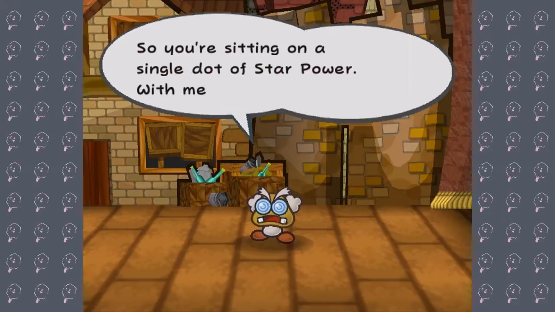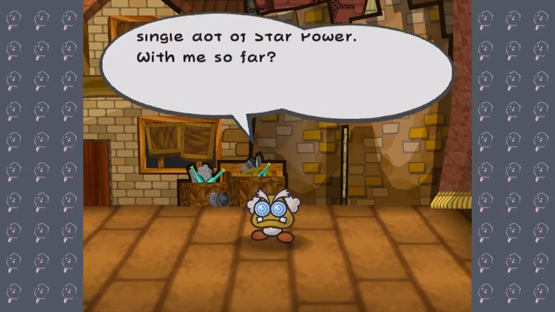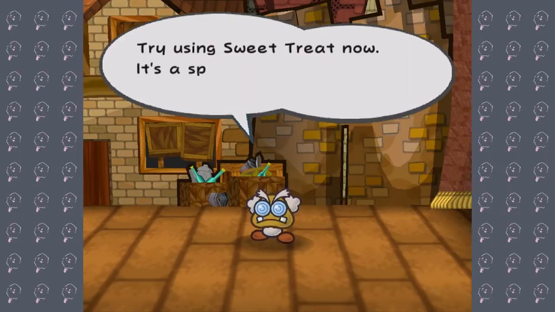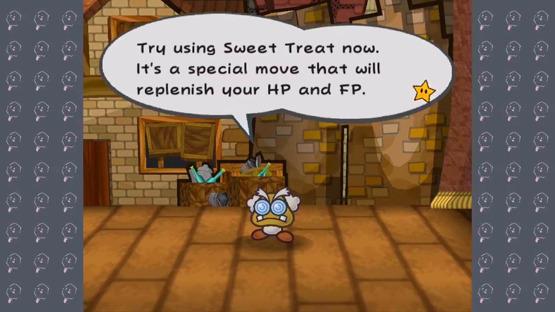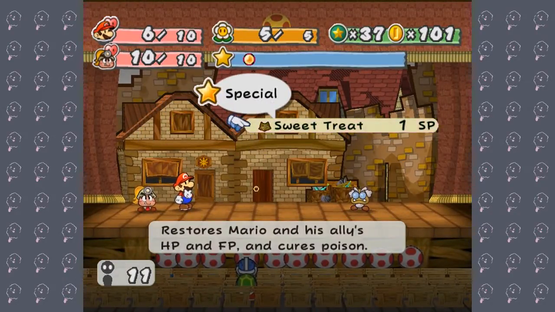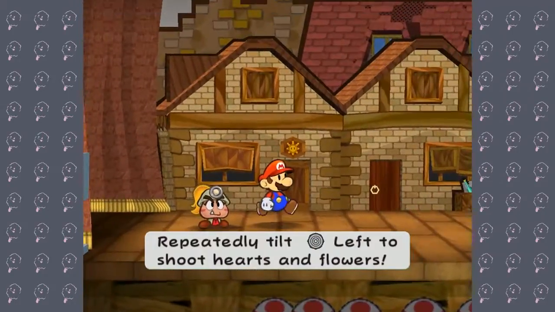When you have star power available, you may use a special move. Try using Sweet Treat now. It's a special move that will replenish your HP and FP. Okay, Sweet Treat is actually stupidly useful. I'm gonna be honest, I like this move a lot. And I'll be using it a lot, especially in the early game.